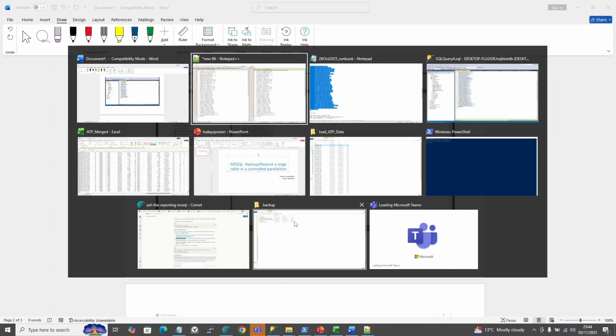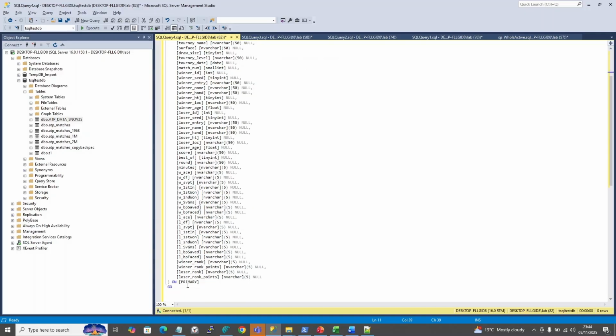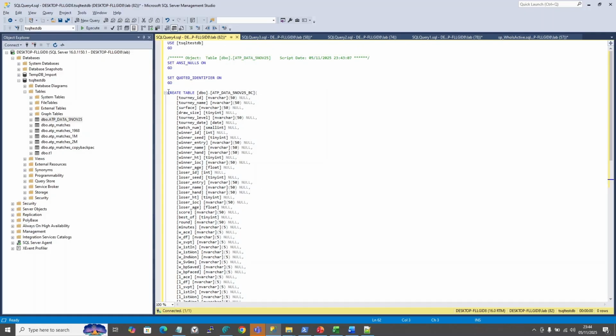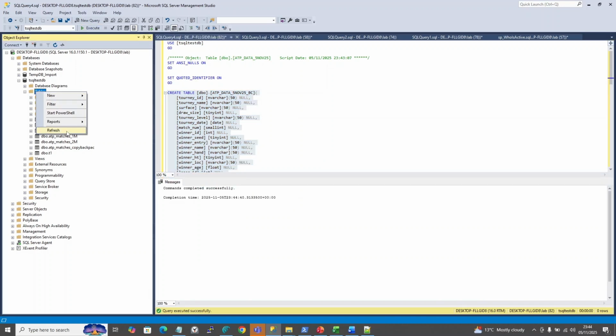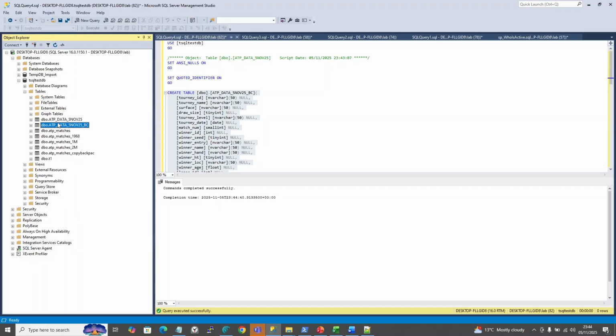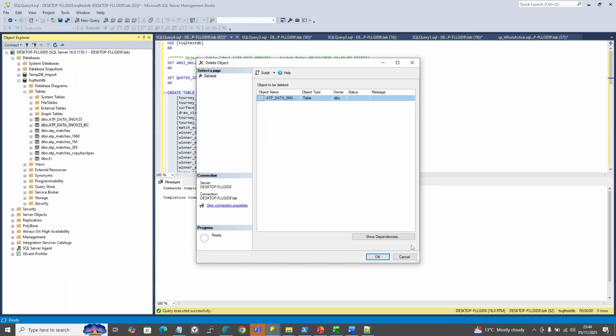Yeah, now let's go back. Now let's change the name of the table. So it's ATP 5th November 2025. We're going to test bulk copy, right? So we say BC, bulk copy. Now if I run this create table statement, it's going to create the table for me. But I don't want the table without the record ID. So refresh it, drop it, yeah, delete it.